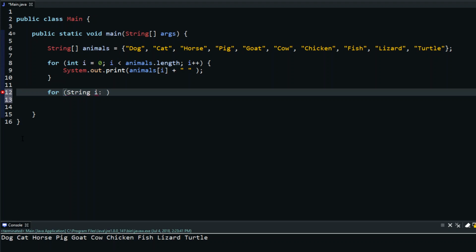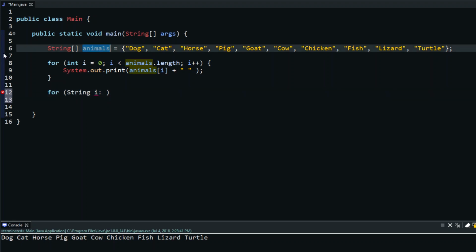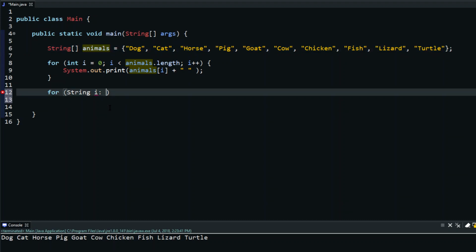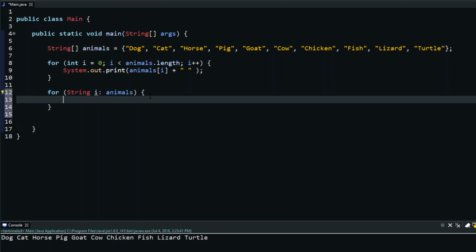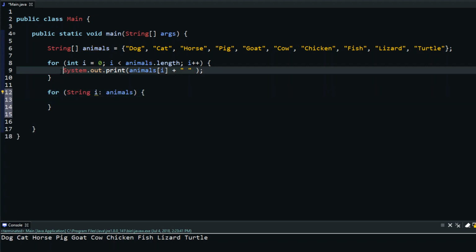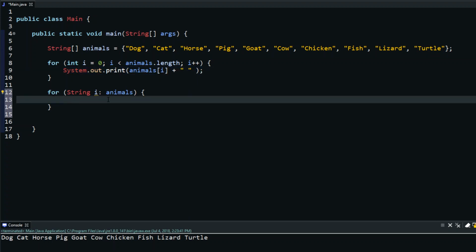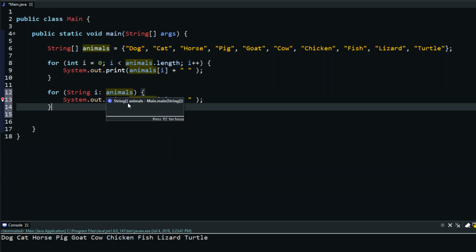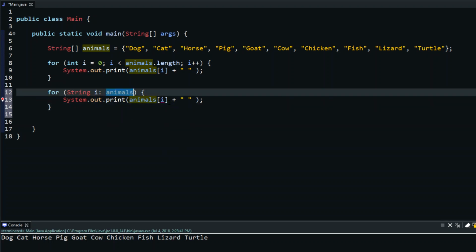And then the next part you have is whatever list that you are trying to iterate through. And for this, we can see that it's animals. So I'm just going to copy and paste that, animals. And then the same thing here, you give it some sort of command. So let's just copy this and have it do the same thing. One thing that is different about this, you'll notice that there is no animals at this index for this enhanced for loop. And the reason is because it knows what list I'm going through.